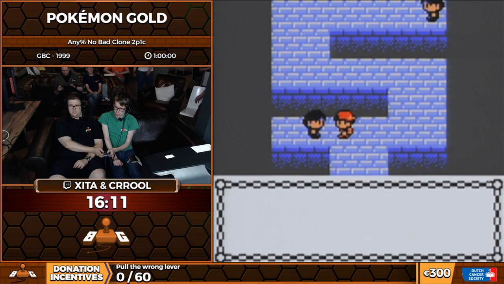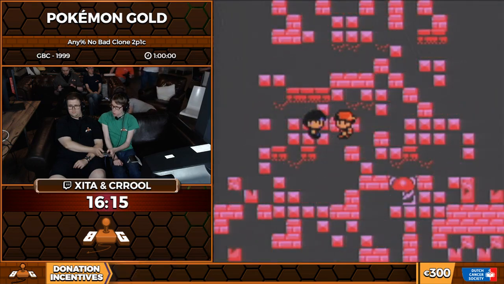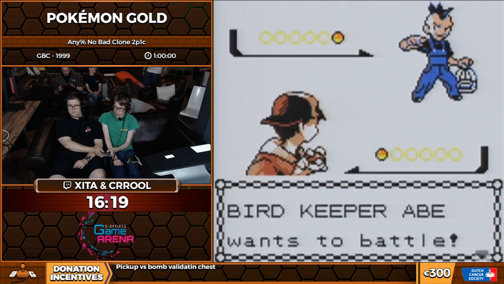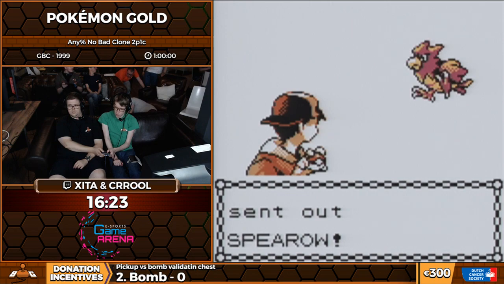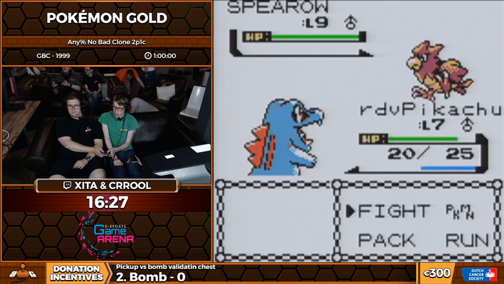So the reason we save before this trainer is because if he crits you, it can get very dangerous. He does a lot of damage. It's 6 to 7 damage now per attack. Normally it's 8, so it normally does even more. But let's see how it goes.